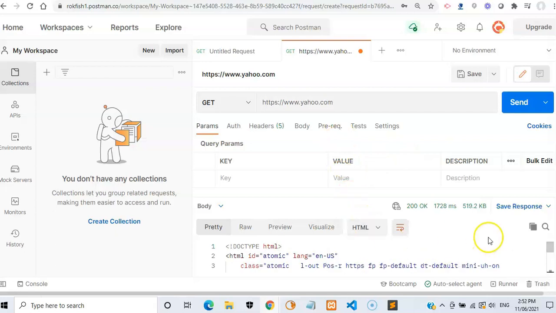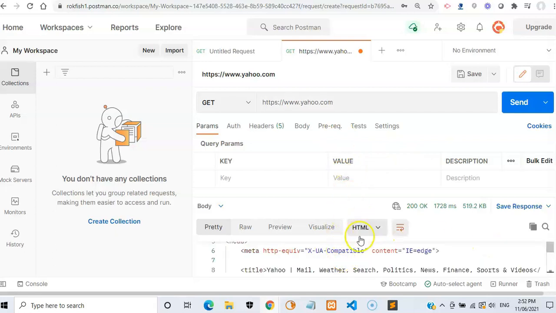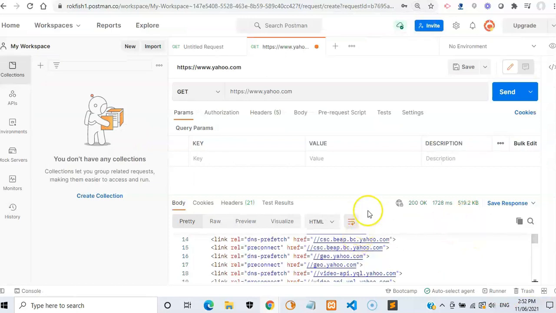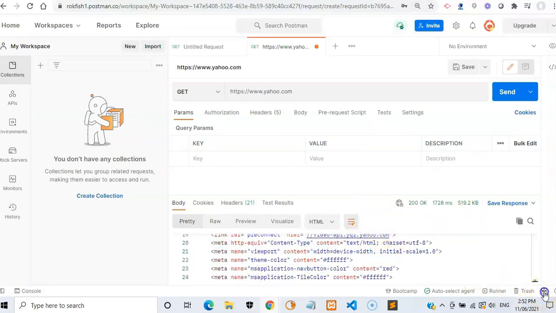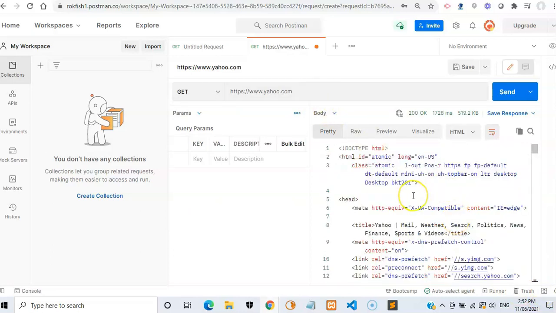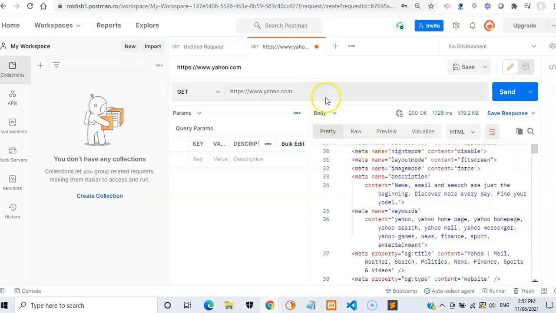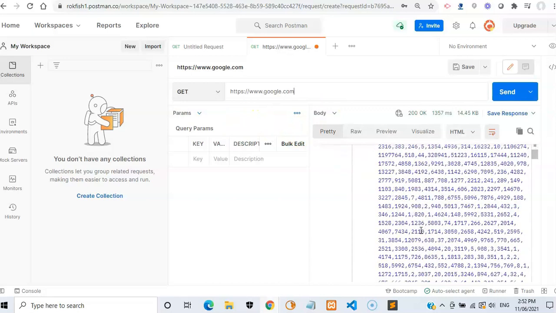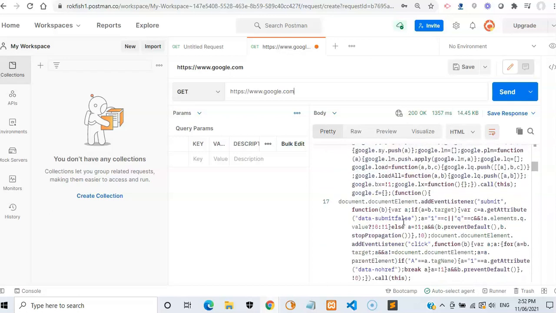So we have here the request for that. This is the request now at the bottom. Now let us check. Of course, it's too big. So this is now the response. Let us check the pane. This is how we request everything. This is part of your request in Yahoo. Okay. If you want to request another thing, let's say google.com, let us check what will happen. We are sending a request to google.com. So this is how it looks like. This is the google.com data.